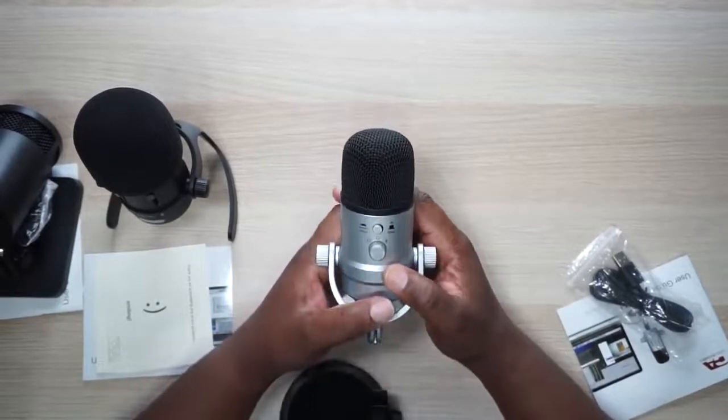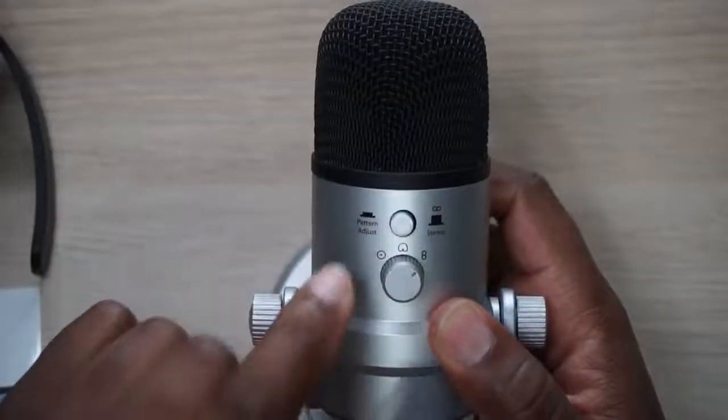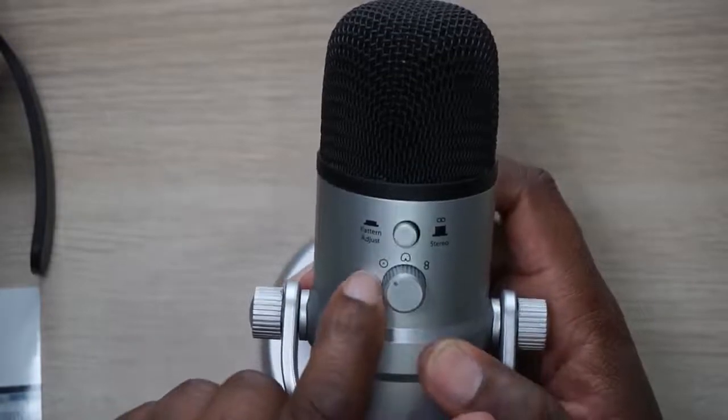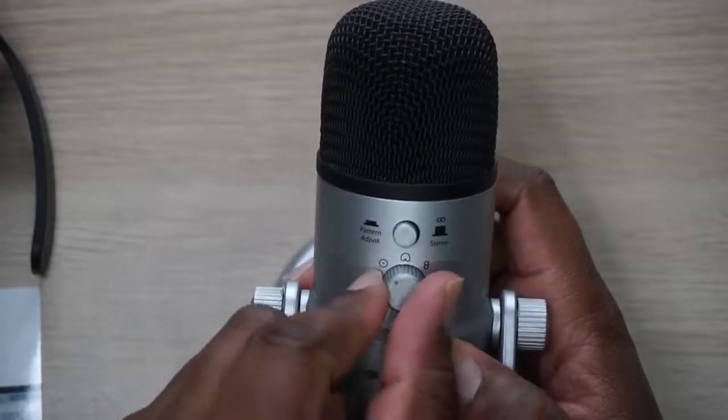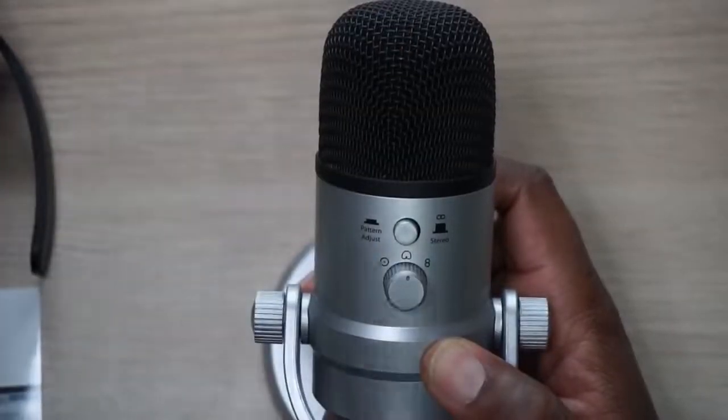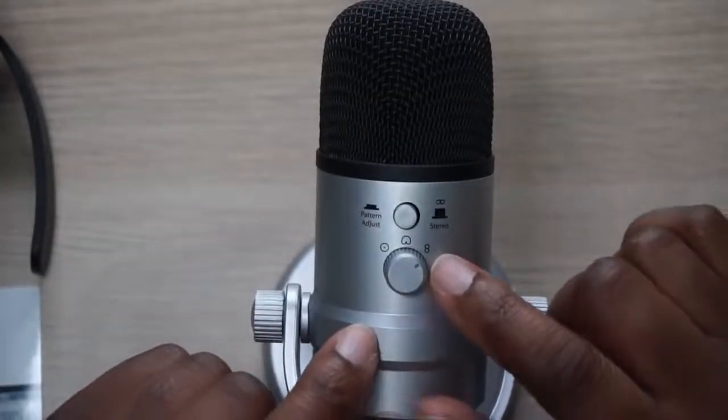So let me figure out how to work this. If you depress this button in, it allows you to use this toggle switch right here where you can adjust the pattern. So this right here is that omnidirectional pattern. Then right here, you got your cardioid pattern that we talked about before, where it's just really coming from in front of you.